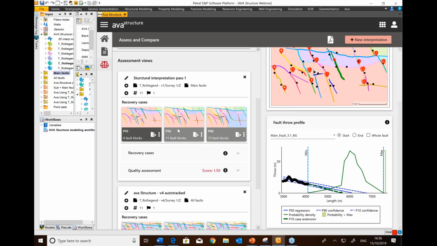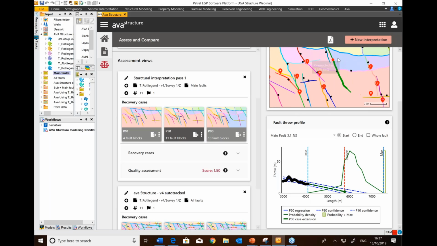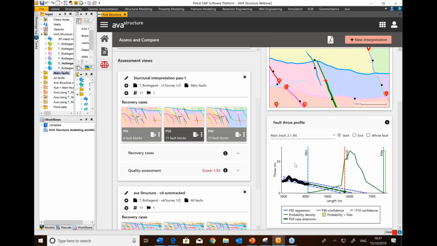So we're doing a linear regression analysis in here, just stay with the P50, but then we're also applying confidence intervals. So we've got a P90 and a P10 confidence line within here, based on that linear regression analysis. And we're also showing a probability density function, a derivative of the cumulative density function, in this green line within here. And as we saw, if you look at the fault throw, if you follow that through in this fault, I'll just zoom in. Again, these maps are interactive. As I follow this through in here, you can see that my fault throw is reducing until I get to that red dot. That's the end of the interpretation, and that corresponds to roughly our seismic imaging resolution.